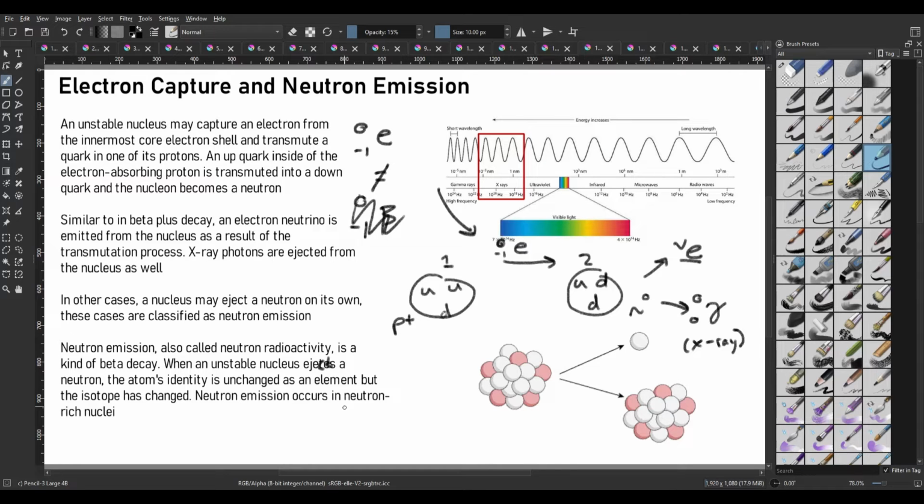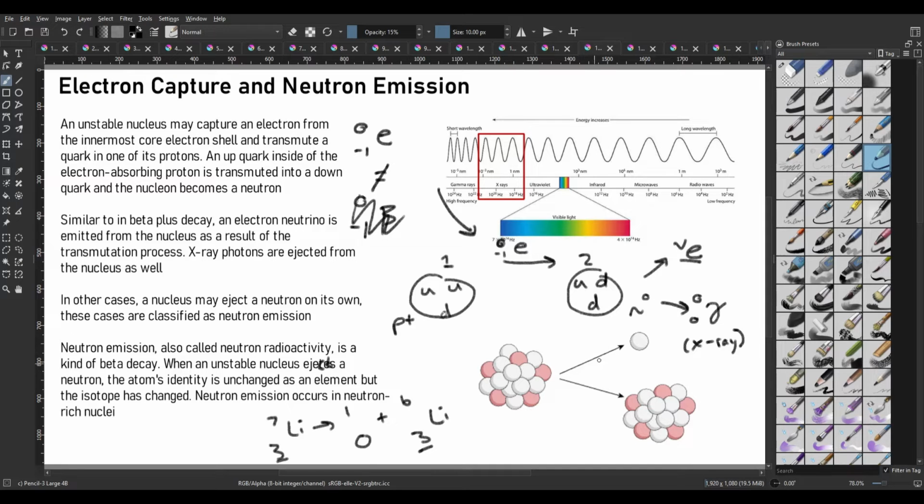So if I have lithium-7, we'll draw the 3 down here. It's going to emit a neutron, 1, 0. It's going to be lithium-6 this time. It's still lithium because there are 3 protons. The number of protons did not change, but there's a neutron ejection, which means it's a lighter version of that element, a lighter isotope, but it's still the same element. And this usually is going to happen in a neutron-rich nucleus, and this is why lead is used a lot for radiation protection, especially neutron-rich isotopes of lead.